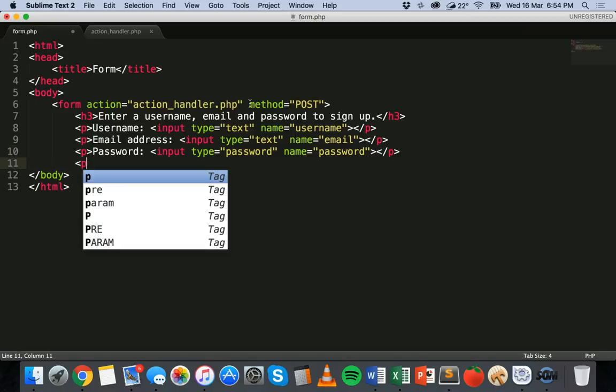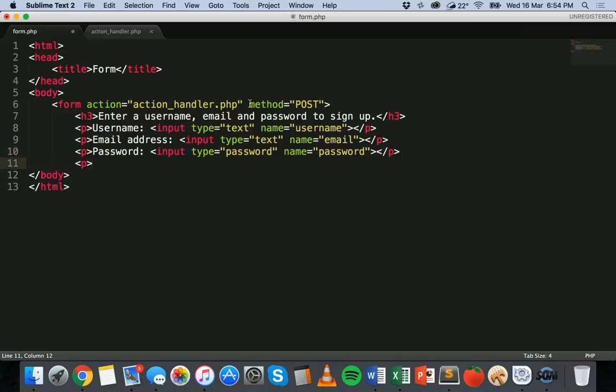Okay, and then last text input will be another password again. So we'll say password again. So get them to enter in the same password again, and we're going to validate and make sure that they've entered in twice correctly. So input type equals password, and then name we'll set to password 2.